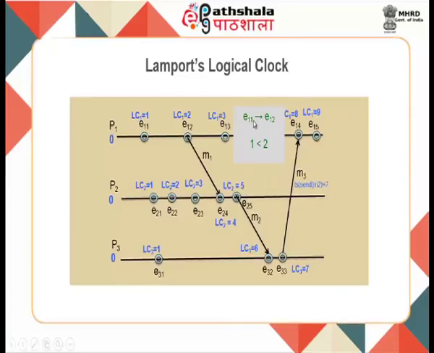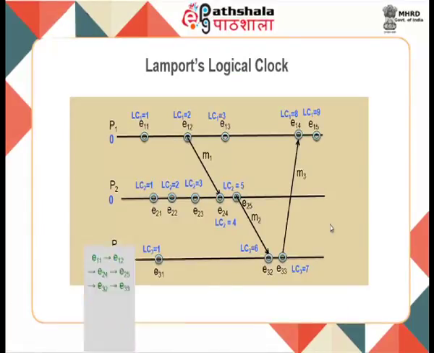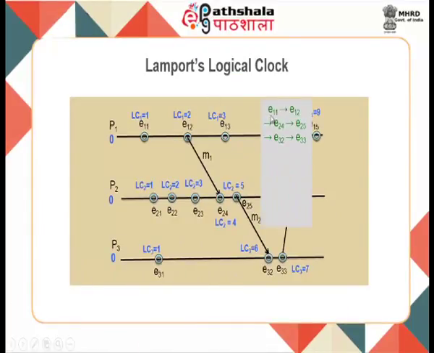So, E11 and E12: 1 is less than 2. Similarly, in another example, 1 is less than 8, in the third example 1 is less than 2, and in the fourth example again 1 is less than 6, and so on, if we look at all of these. Now, they are all following transitivity as well. If we look at the transitivity, E11 by transitivity precedes E33, and the clock values are 1 and 7. So, 1 is less than 7.